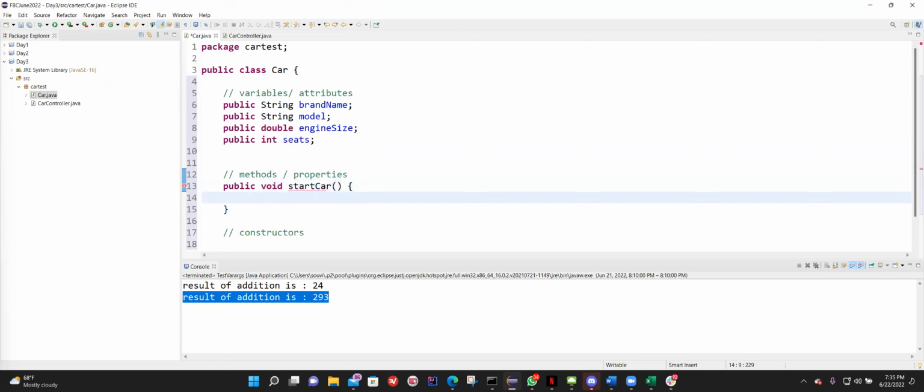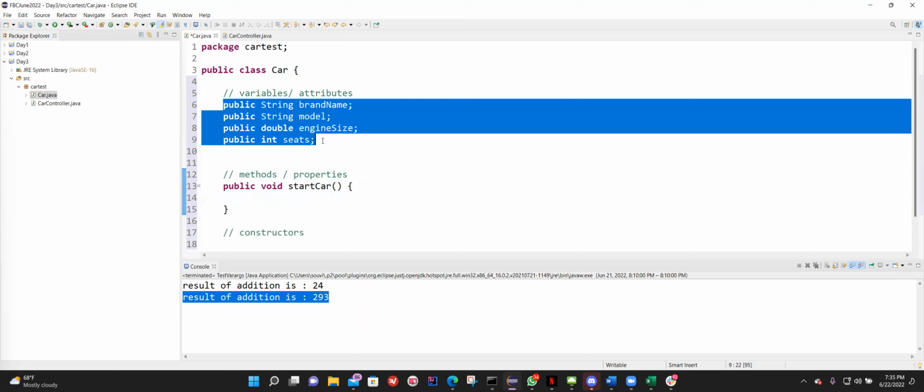And as a part of this method start car, I will do nothing more than just printing out these variable values.